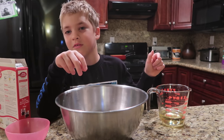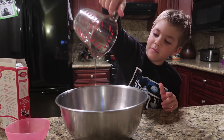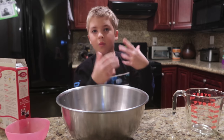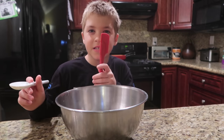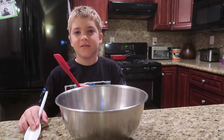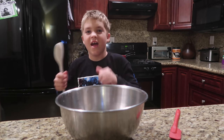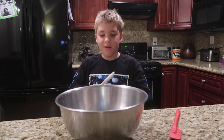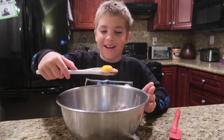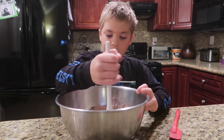Do I mix it before I put the vegetable oil in? I'm gonna put your vegetable oil in. Yeah. Now that I put a half a cup of vegetable oil, wash your hands again. I'm gonna use this to get around the edges. Take a half of a spatula. So I'm just gonna scrape it around the edges and then you stir it with one of these spoons. Hurts your knuckles super hard. Mixing it all up.